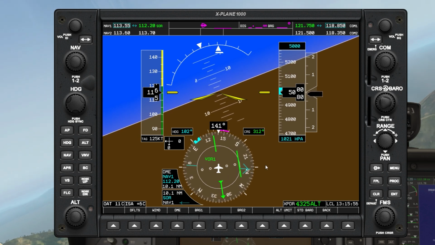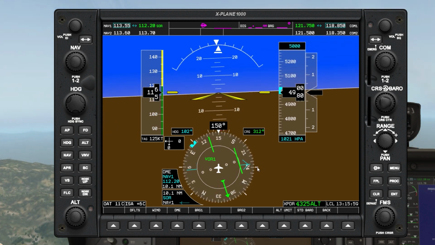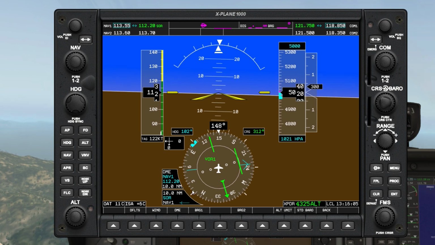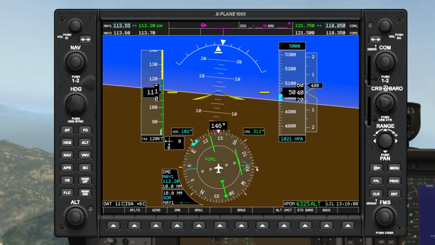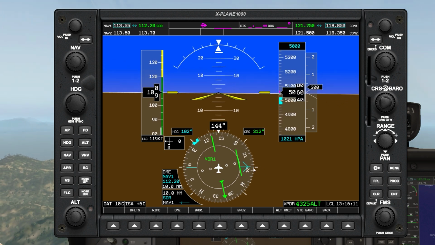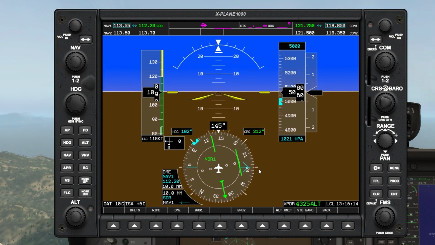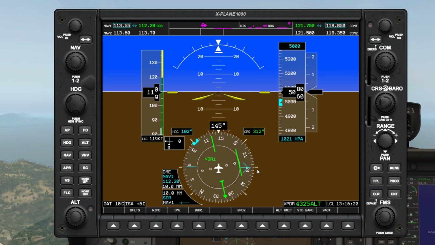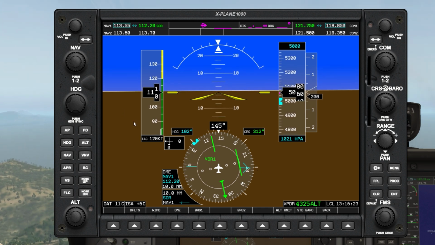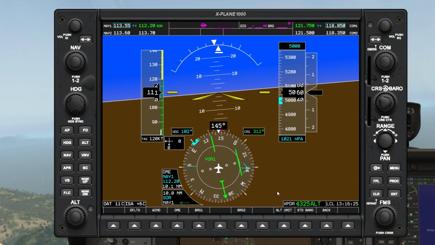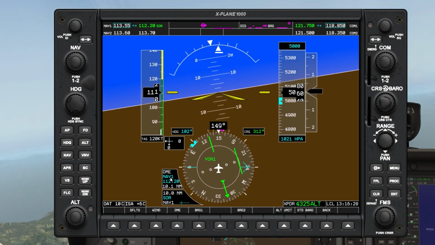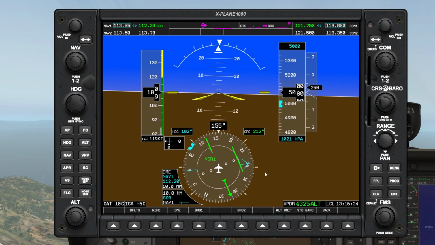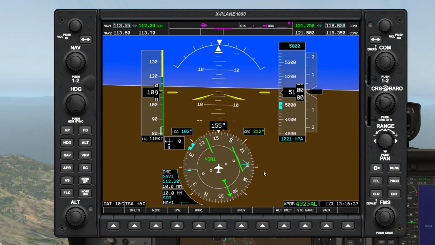And now we are at 10.9, so we need to set the head of the needle slightly above the reference, like this. And 10.0, and we set the head of the needle back on the reference right over here. Then we continue to do the DME arc, and we continue to keep the head of the needle on the reference that we have set. We are back on 10.1, so we need to set the head above in order to get closer to the station. Like this. I will correct the altitude.